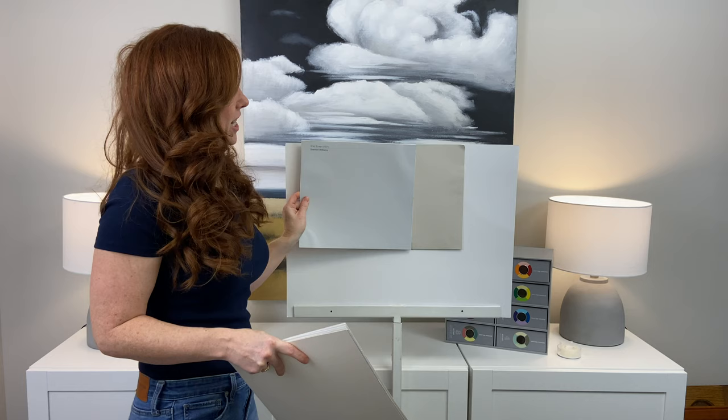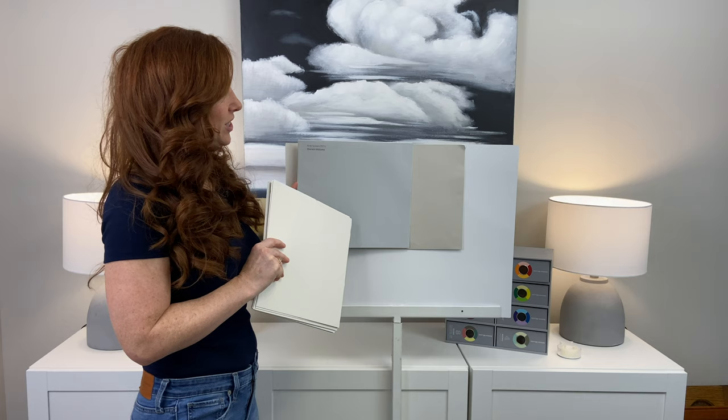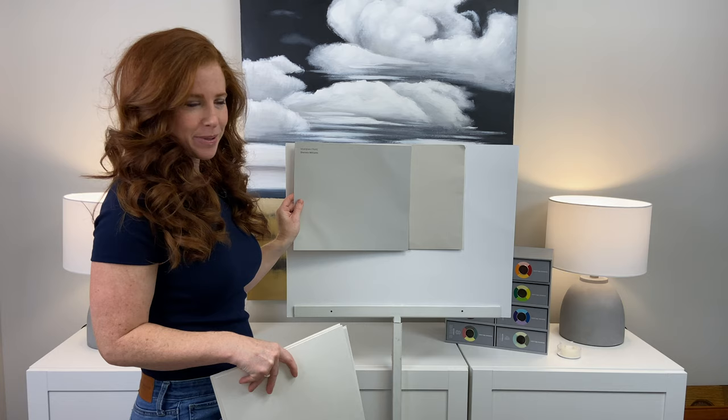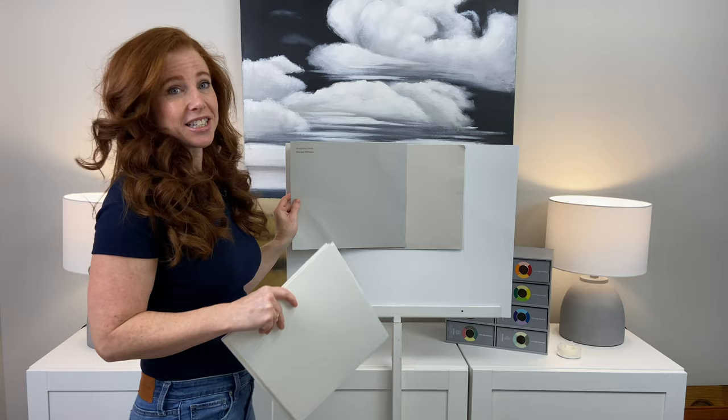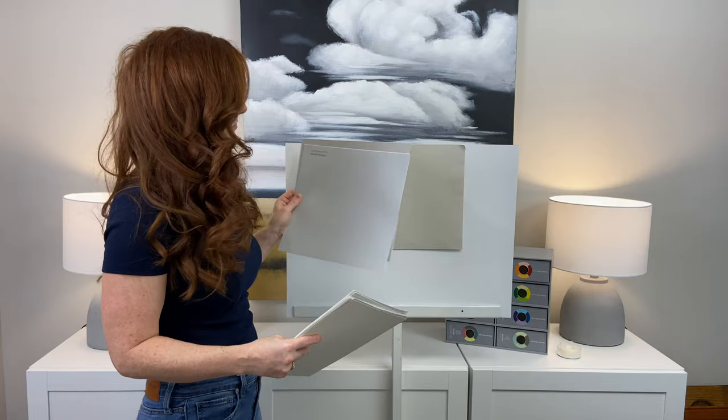Gray Screen — it's not a super hot mess but it's also not a perfect combo. It's got more dirt in it, a little more organic and softer looking, while Modern Gray is more fresh and clean. They're not totally fighting each other — they're just not happy. Whereas if we shift to a more muted gray, so much better. Silver Plate has a nice depth, a stormy look, and a super passive blue-green undertone. Gray Screen I didn't love, but Silver Plate is so much better — it's beautiful.